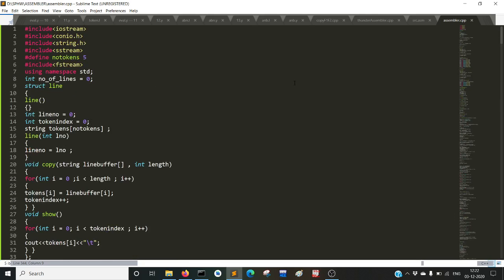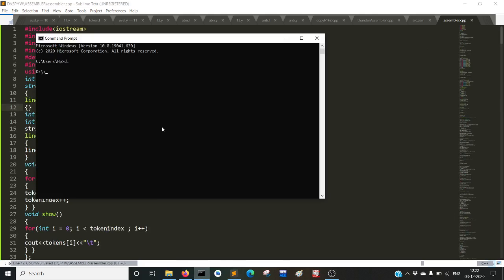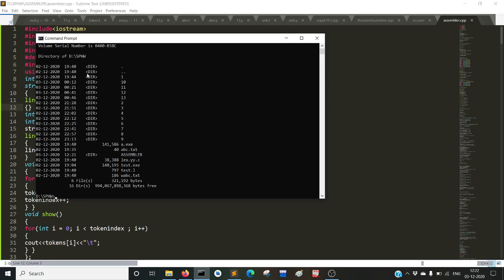So this is my assembler.cpp, and if I try running it, I will go to my command prompt, and then I will go to spHW, that was the name of the directory. In this system, I have another folder, let me show you that folder. This is the assembler directory here.